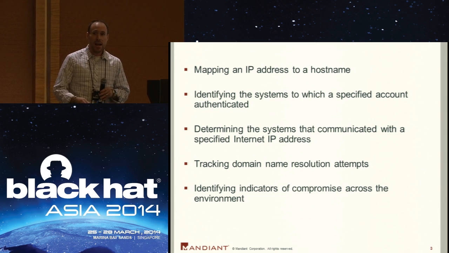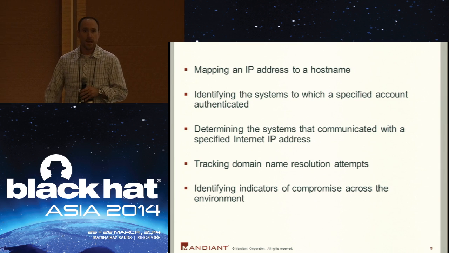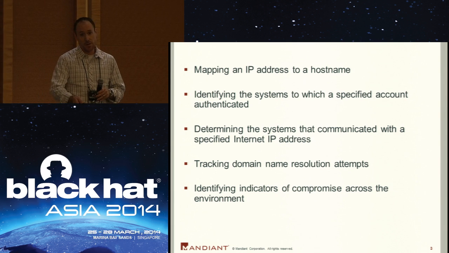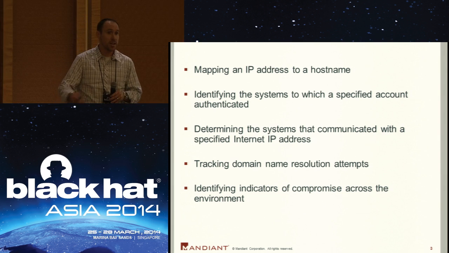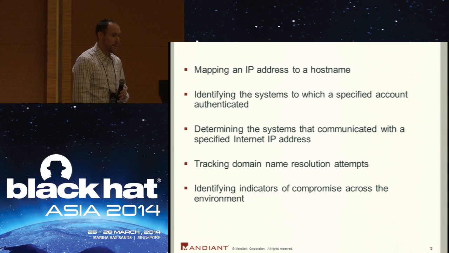Number 3, you need to be able to have an internet IP address, so you think attacker command and control, and figure out what other systems in the environment, besides the 1 or 2 that you may know about, have communicated with that address. And I mean currently, and then also going back some time into the past.